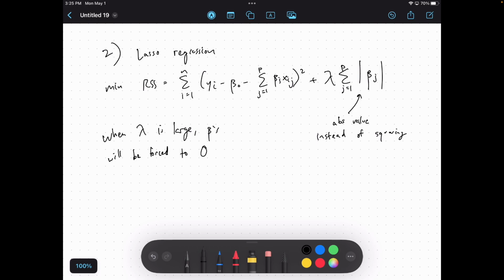This applies to ridge regression as well. If lambda is large enough, the betas will be... No. That's the difference with ridge regression: ridge regression asymptotes to 0, whereas lasso regression will actually set the values to 0. And effectively, what this means is that with this type of regression, it's almost like a combination of ridge and subset selection, because by setting it equal to 0, you're basically saying get rid of the variable.